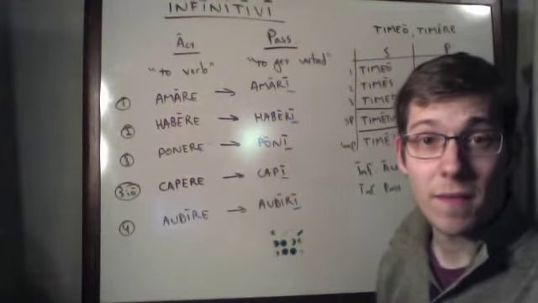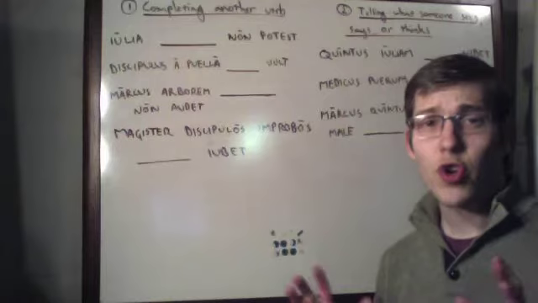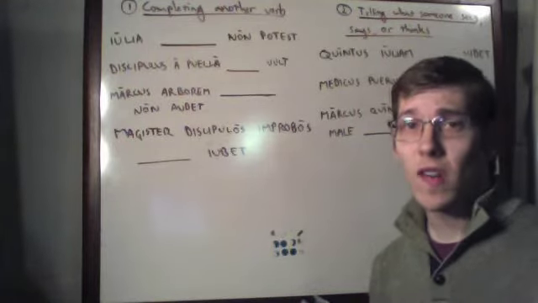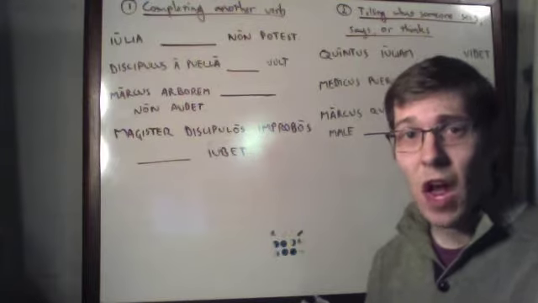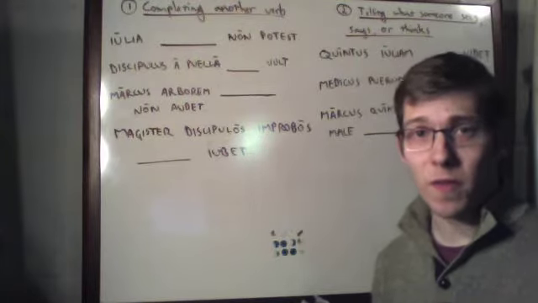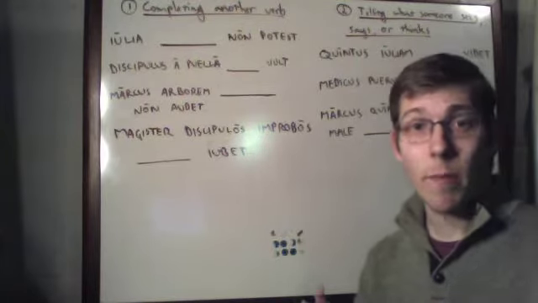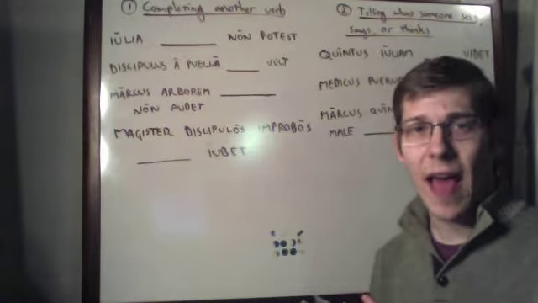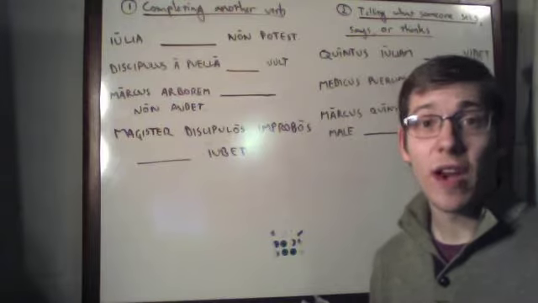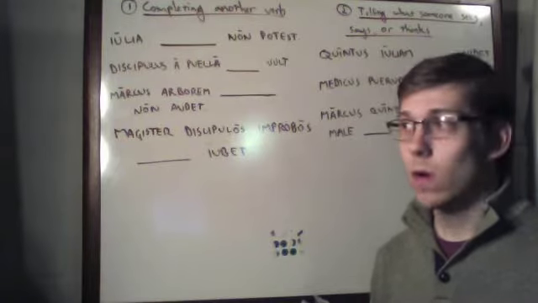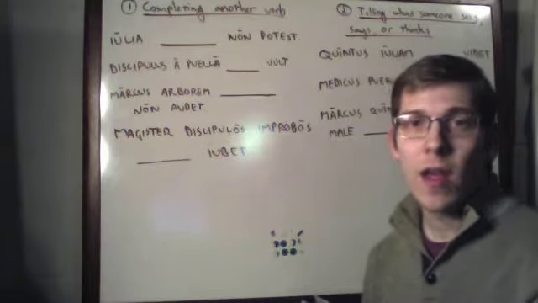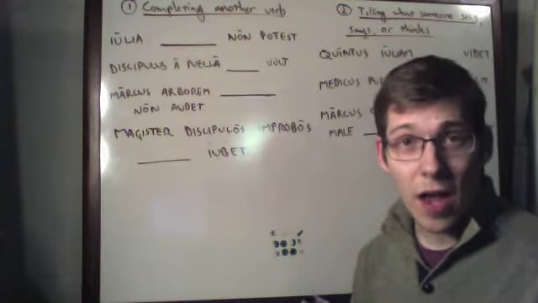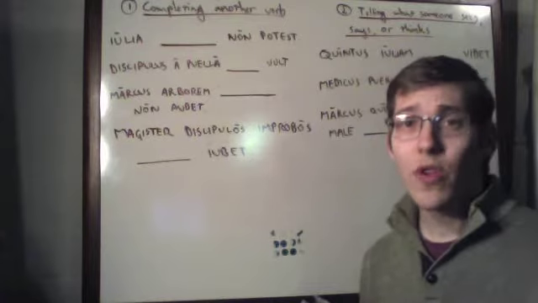Alright, now let's take a look at some of the different ways that we can use these infinitives. So there are two main ways in which we use infinitives in Latin. The first one is one that we've already seen before in previous chapters, and that's to complete the meaning of certain verbs. The big ones you're going to see this with are possum, volo, audeo, things like that. And often in English we use an infinitive with these too. I am able to learn. You do not want to study, for example. And in Latin we use infinitives for those also.